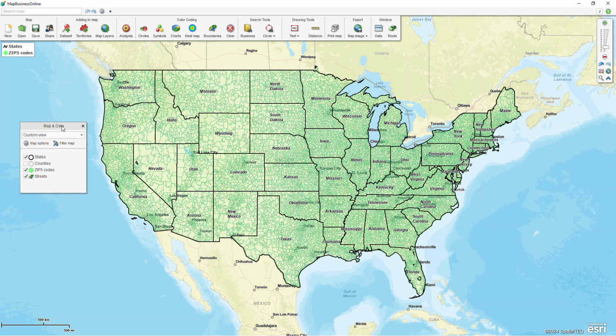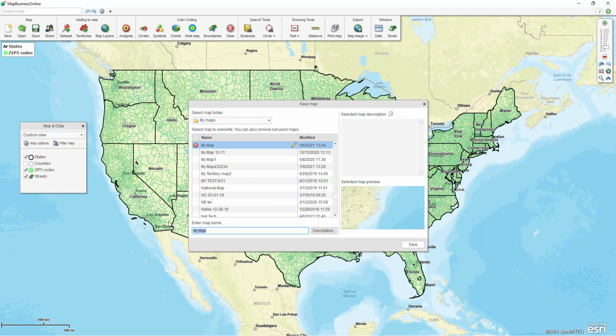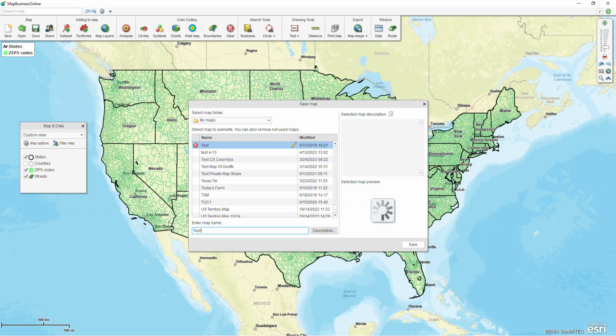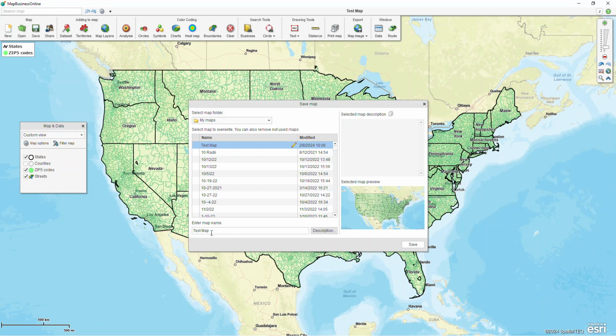If we take a look in the top left corner, some of these buttons are pretty self-explanatory. We have create a new map, we have open a previously saved map, and then the third option is to save. And so when you click save, you just give it a name and click save, and then that project is waiting for you. If you ever want to make a duplicate, you can just click that save button a second time and either rename it down here, or you could throw today's date on the end of it, click save, and then you essentially have a duplicate. And you do this if you wanted to make a backup of a really important map.